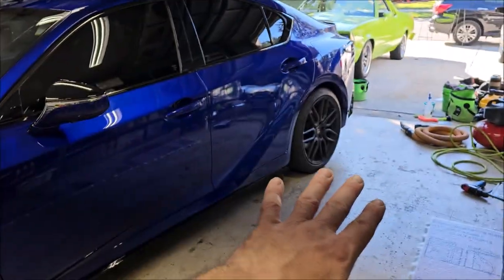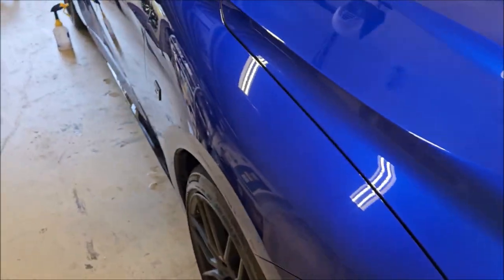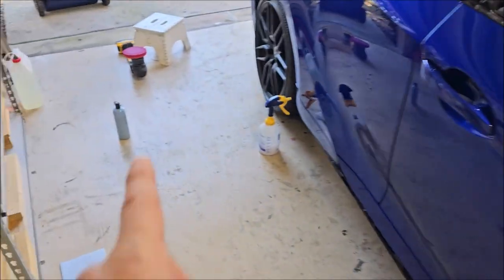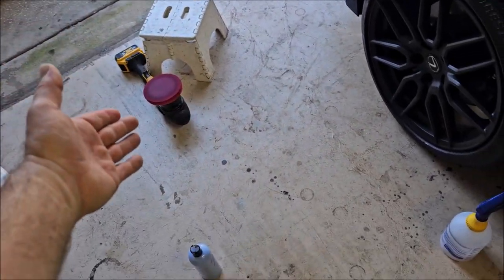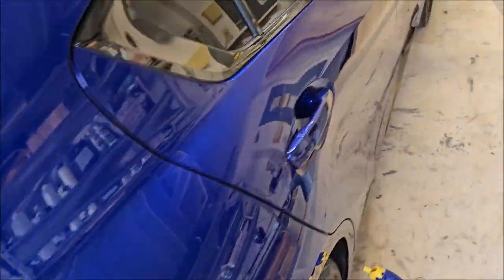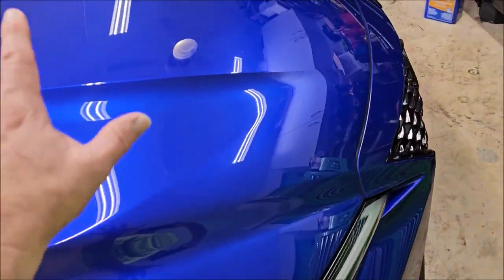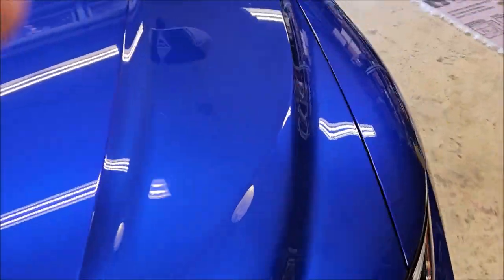This thing is polished. Now is the time when I'm going to jump on the wheels and get those all cleaned up. Man, this paint looks amazing — the gloss is sick. When you get up on it, you can see all of that metallic as I pan over the paint; it's so clear now. I just finished polishing. I switched to a red pad because it has no mechanical ability, so I relied on the polisher and the Mr. Hyde to hide it all — correct a little, hide more. It needs 30 minutes to cure, and then we can put on the Fast 5 ceramic.